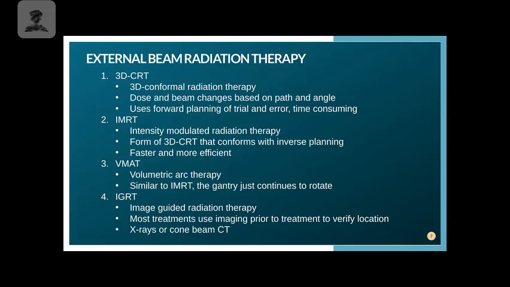With VMAT, or volumetric arc therapy, we start from one location, usually at the bottom, so the gantry head's underneath the table, and it will continue and do all 12 of those beams, modifying as it goes. So it's going to start to move and it's going to go the 360-degree path without stopping and still deliver all 12 of those beams. So it takes a little bit less time.